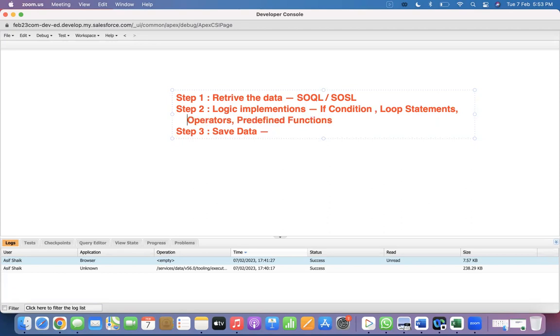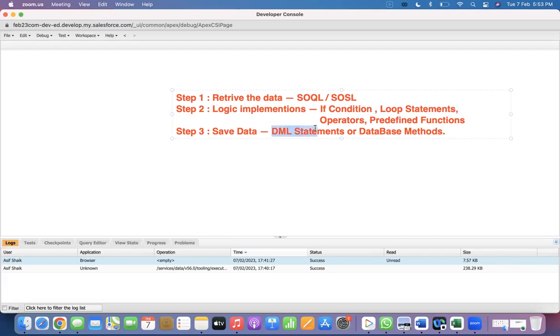Here, to save the data, we use DML statements or database methods. We will understand.